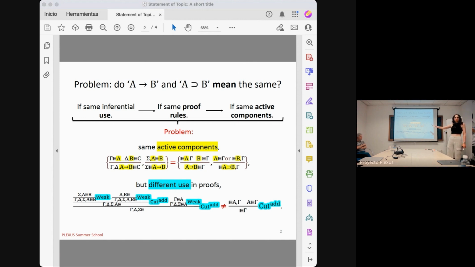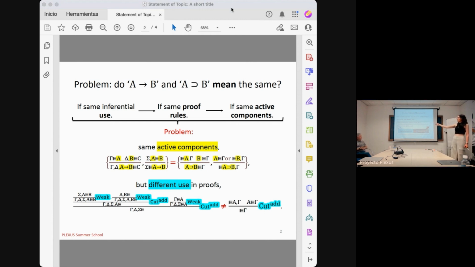And they were kind of a puzzle to the logical pluralism community, because this is where the original results come from. And they say, okay, this is a problem for meaning invariant logical pluralism, because that's also where the active components criterion comes from. All right, but what does this tell us as proof theoretic semanticists? That's the question that I'm after.